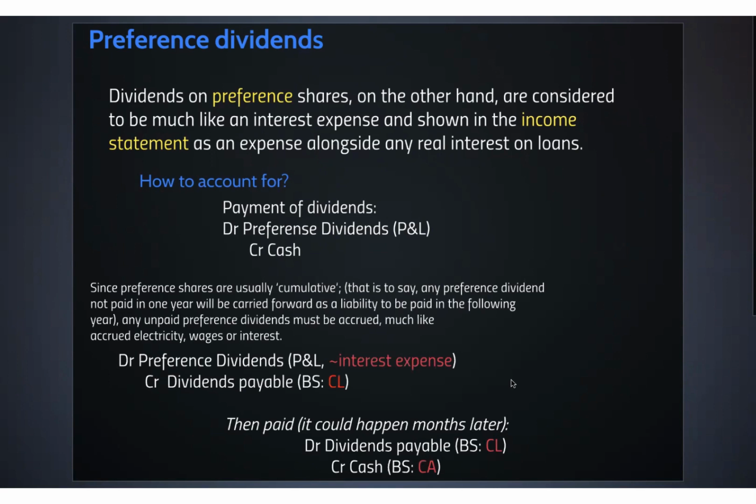If dividends were not paid in the current period, we have to accrue a liability in the balance sheet, dividends payable. And then if the company pays dividends, we have to decrease that liability, or set it to zero, decreasing the cash. That would be normal accounting entries, nothing special, just highlighting the situation with the preference dividends. There are no entries like that associated with ordinary dividends. We have to record only payment of dividends. So we would record debit retained earnings, decreasing the retained earnings when we pay ordinary dividends, credit cash.